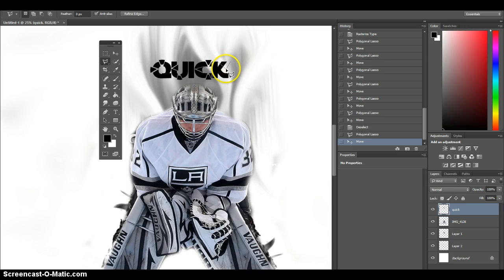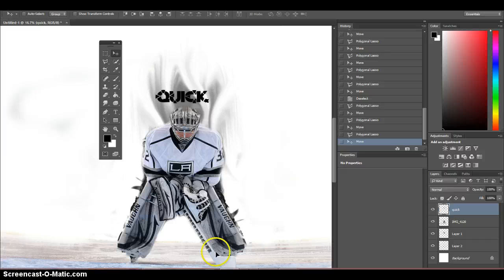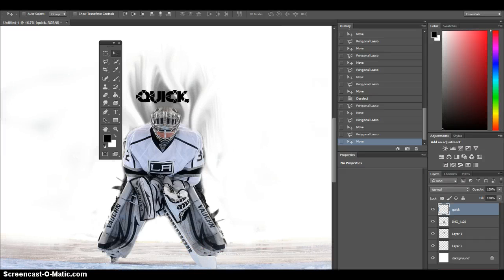And then I'm just going to take the end of the K here and just sort of slant it down. Actually, I'm not going to slant it down, I'm just going to take it off. It doesn't have to be a perfect match, it just needs to take the outline and it'll conform. And I'm going to go ahead and zoom out. Don't need to zoom out too much here. Sort of get the idea.